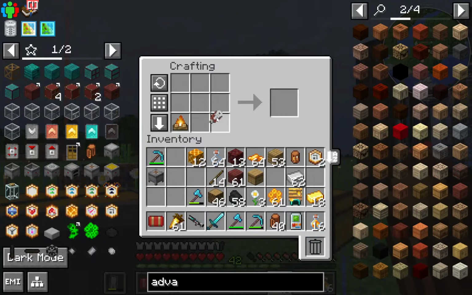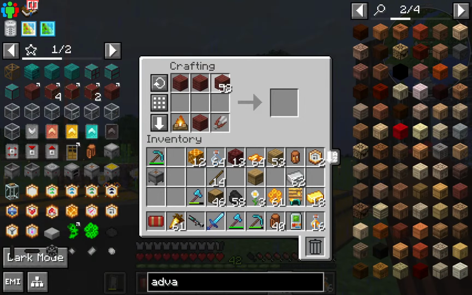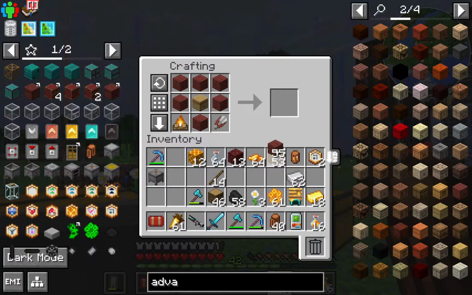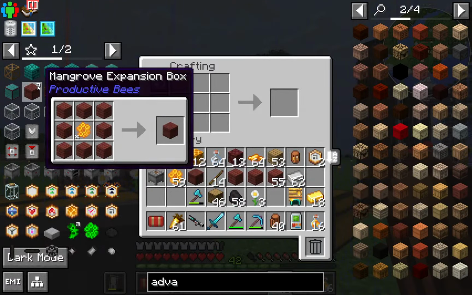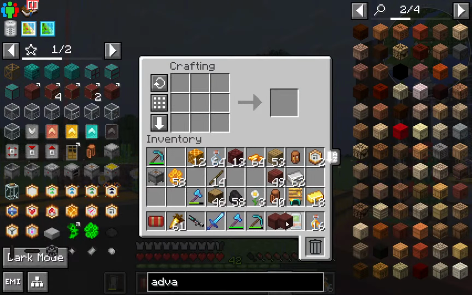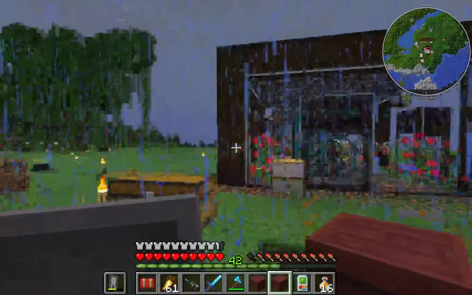Goes there, there, mango wood, there, campfire, no, what is it, a beehive, nope. Honeycomb, and then expansion box. Honeycomb and honey sweet.